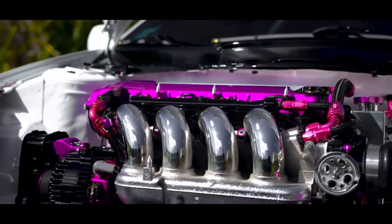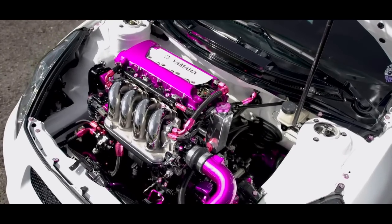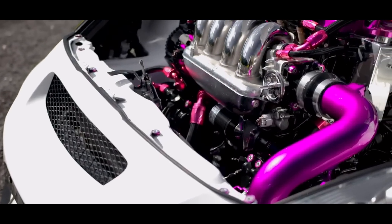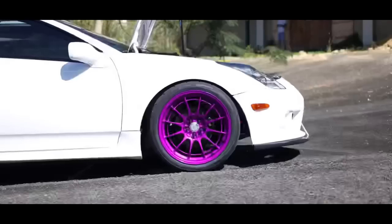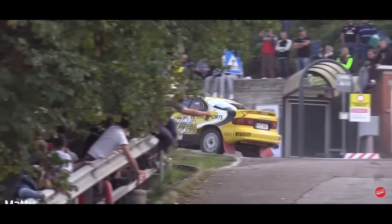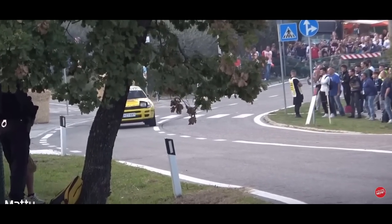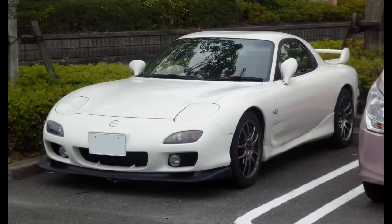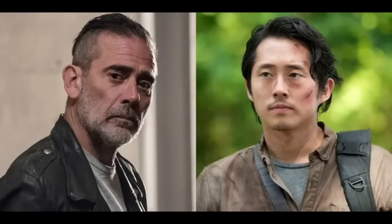The seventh gen Celica is still an incredible car — a fun, lightweight, great-handling little track car that you don't have to worry about breaking. If they had brought back the GT4 model, I have no doubt it would have been better than the last. But sadly, we will never know, because just like every other legend to come from Japan, the Toyota Celica was killed off in 2006 and we have never seen another one since.